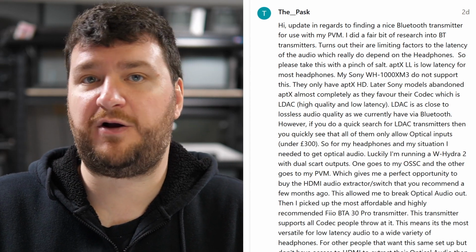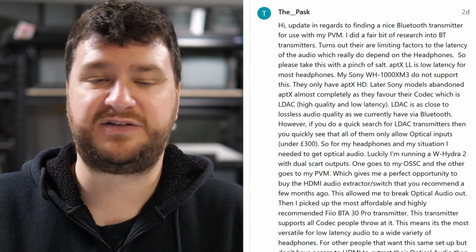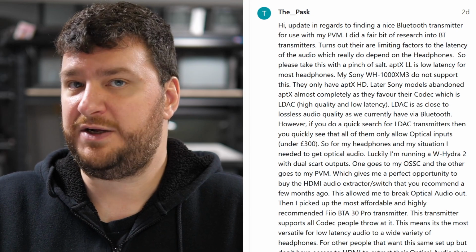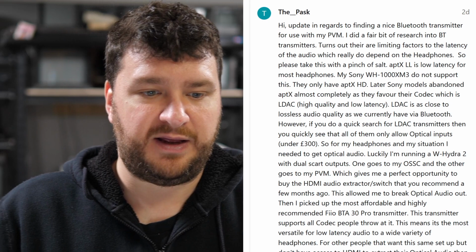I'm oversimplifying. Audiophiles are probably going to want to punch me right in the nuts for saying that, but I think in the context of what we're discussing here, for pumping retro audio through a Bluetooth transmitter, any way that you can get it to digital like that should be fine.